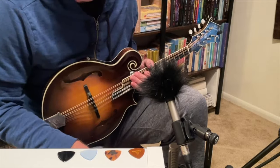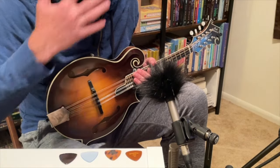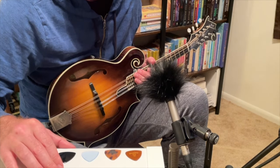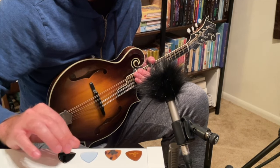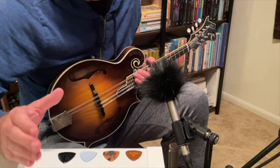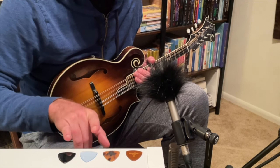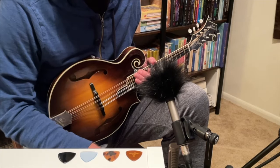So there you go. Lots of sound there. Hopefully it helps you decide whether the price of the tone slab is worth it. For indeed, this is the most expensive piece of plastic ever. These picks are $45 each. Again, by far the most expensive pick I've ever bought. Okay, not by far. I had another one that was $40. Of the stuff here, the Blue Chip is $35. The D'Addario is $25. Again, these are $45 each, plus tax, at least for where I was. The shipping is free, though, so that's a good thing.